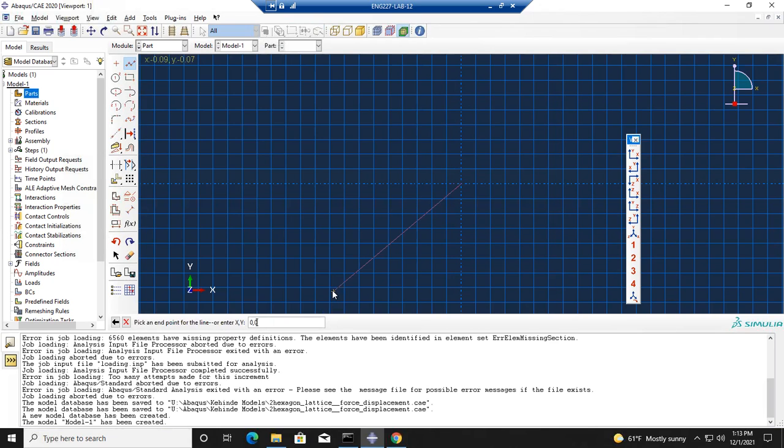X is 0, y is 0. Now the next point should be, okay. So hexagon, what is the angle? 120.